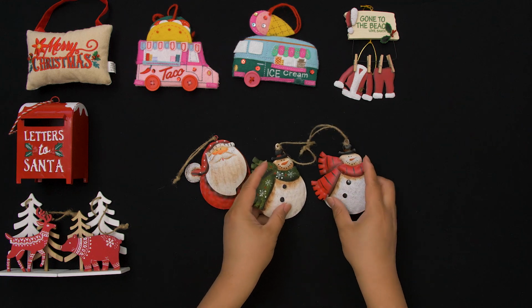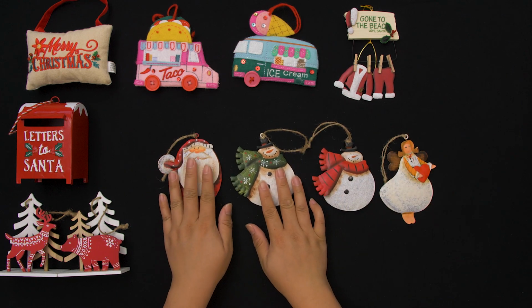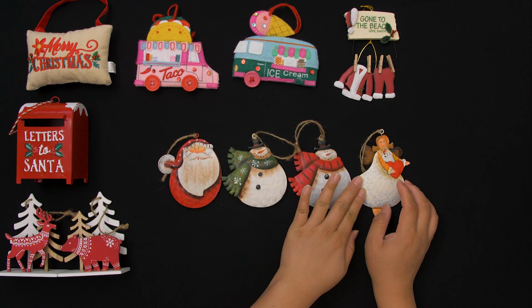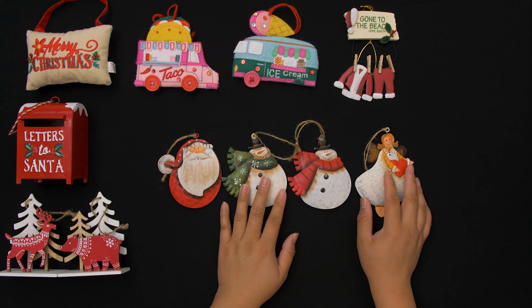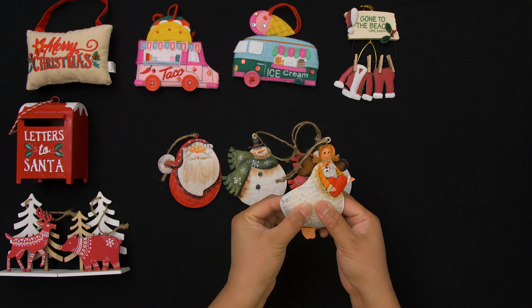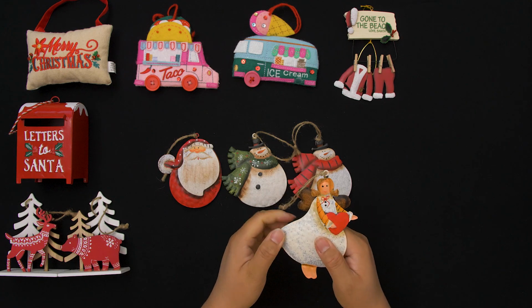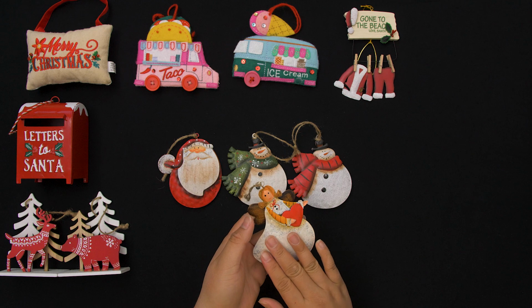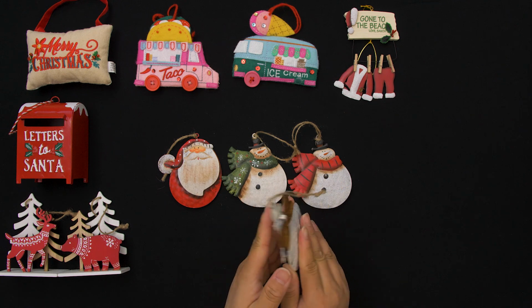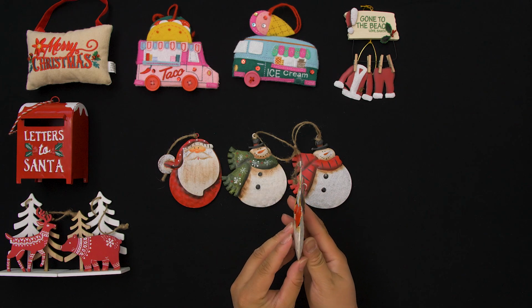Set comes in four. So we have the Santa, two snowmen, and an angel. Right? Like, these are super cute, really, really good quality. I'm trying to press on it. It's really, really hard material. It's got a similar thing as the Santa. It's got texture on it. As you can see, very, very hard. 3D.